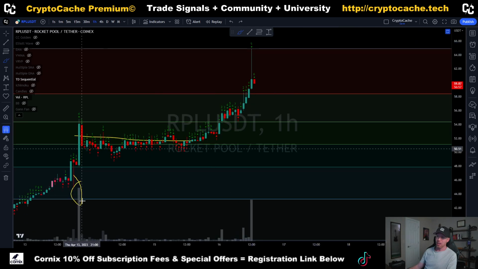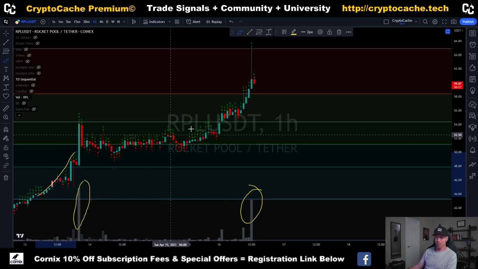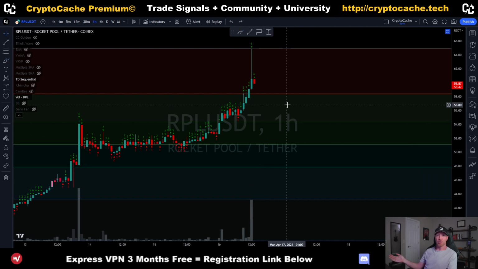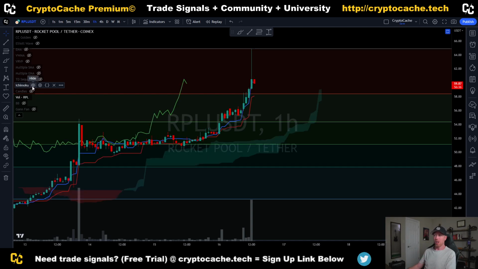Because again, these large spikes in volume are really hard to predict, but they occur when the price has been running for a little while, which implies that the shorts are running out of coins to sell, right? And they get squeezed out. So a lot of little reasons there, but generally speaking on the hourly, we can see we are overextended, even though we could run for another couple of hours. TD sequential and Ichimoku Cloud all giving us green lights here, essentially to leave our long position open.